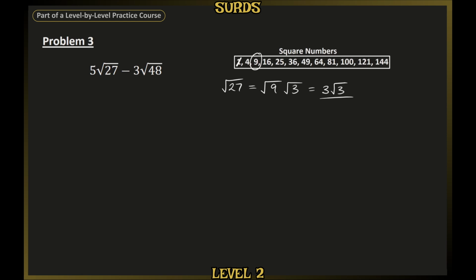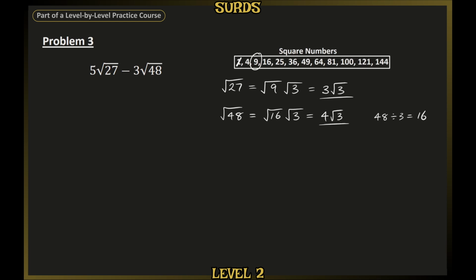Moving on to the square root of 48, again we can use the line above to see that what we need here is to have a root 3 as our surd part. And because 48 divided by 3 gives us 16, this tells us that we must have a square root of 16 at the front, because 16 times 3 is 48. Now the square root of 16 is 4, so this becomes 4 root 3.